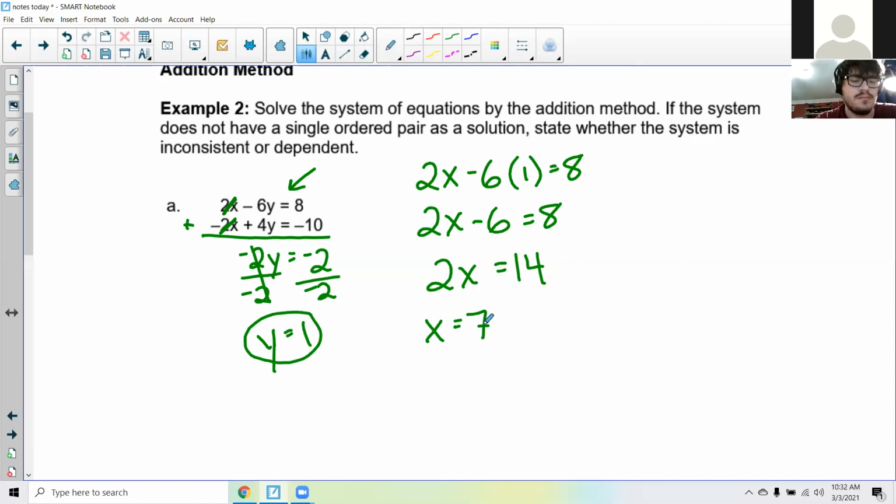Now, if you had the time, plug that back into the second equation, just see if they match up. On the test, it'll say solve this system using substitution or solve this system using elimination, but I don't know which method you're using anyway, so feel free to use any method you want. There's not a right way to solve it. So even if it says substitution, you can solve it any way you see fit. I will tell you which one to use, but you don't have to listen to them. So the solution to this system is 7, 1.